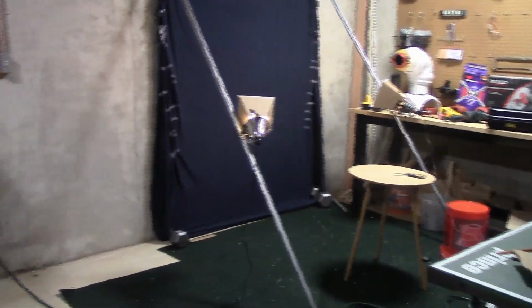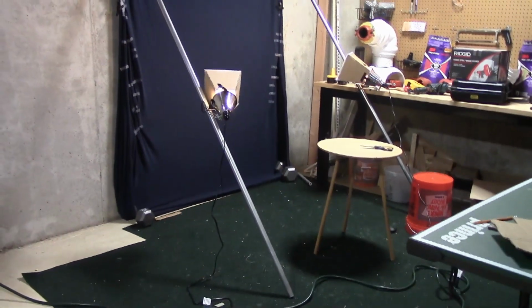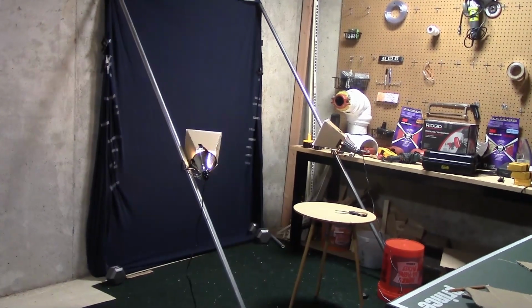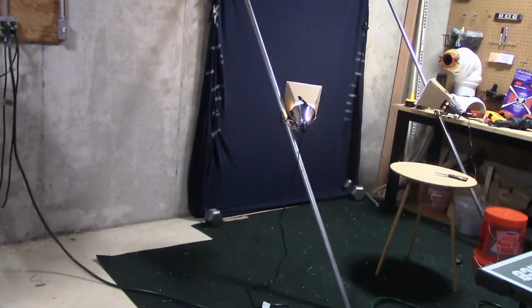Okay guys, so here is what it looks like. As you can see, I have two PVC pipes right there, leaning up against holding up that sheet. And I also clamped both of my DIY soft boxes to that PVC pipe, and I put two weights on the floor holding it down. That should be a good backdrop for you guys. So, you guys have officially completed your YouTube studio.